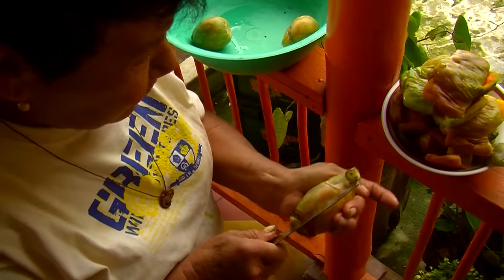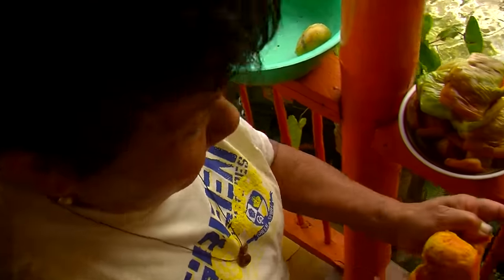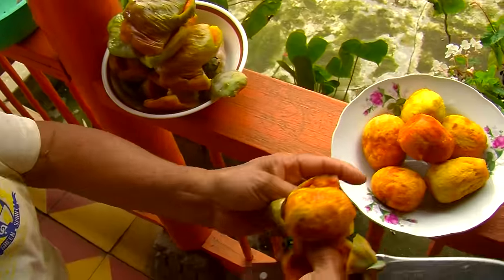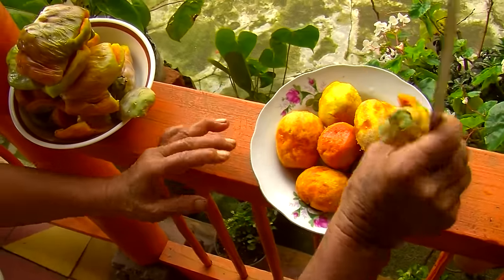Hear the bird. Manolo, have you not fed the tolche bird? Ah, ese le queda más bonito como el flor, ve tan pinchada.